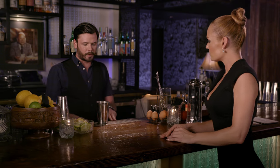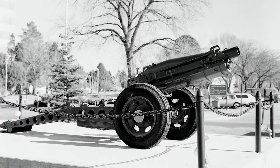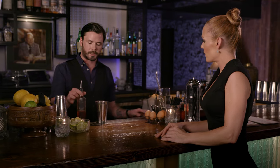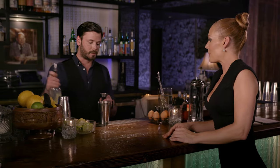The 75 part actually refers to a cocktail known as the French 75, originated in World War I, when the first recipe appeared in around 1915. It was traditionally cognac mixed with champagne, and they said that it gave you the kick of a 75 millimeter howitzer, and this is kind of our little riff on it. So we take gin, and we steep it with a little bit of hibiscus tea. Hence the hibiscus tea. Red opalescent. Drank tons of it in Egypt. Keeps you cool. And then we're gonna do a dash of lemon juice.